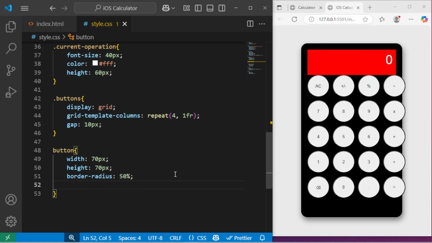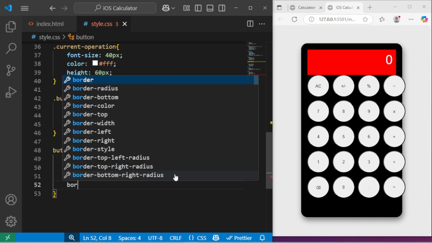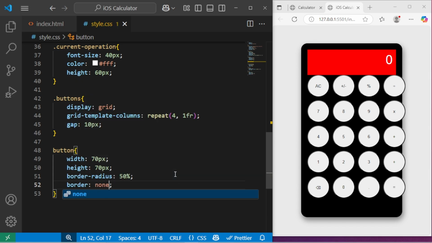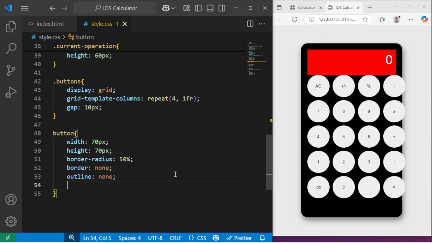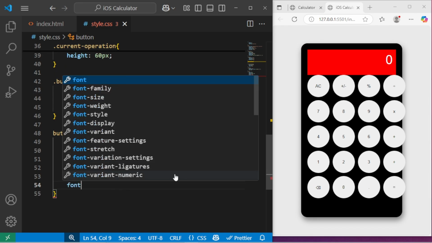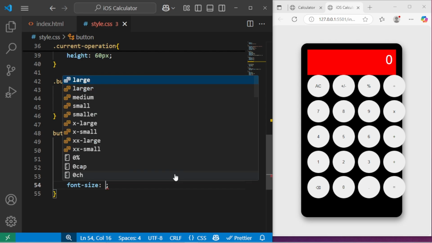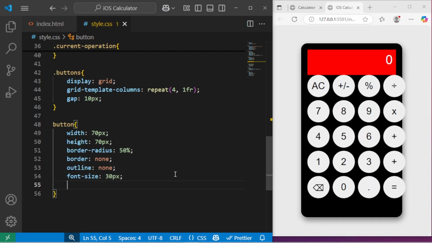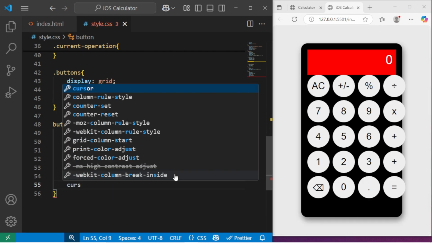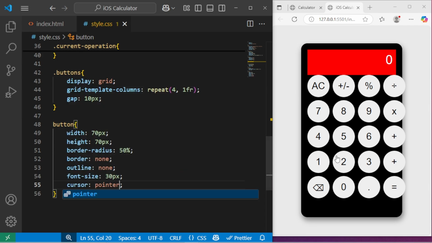And I'm going to set the border to none and outline to none as well. I'm also going to increase the font size of the fonts to 30 pixels. And lastly, I want to set the cursor to pointer. So when I hover over them, it has a pointer sign.